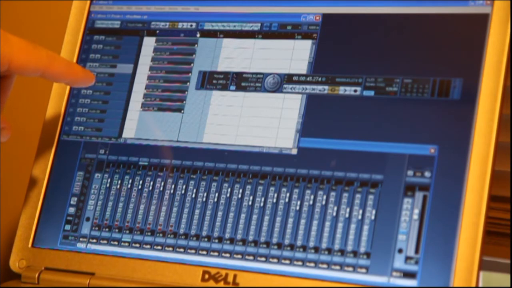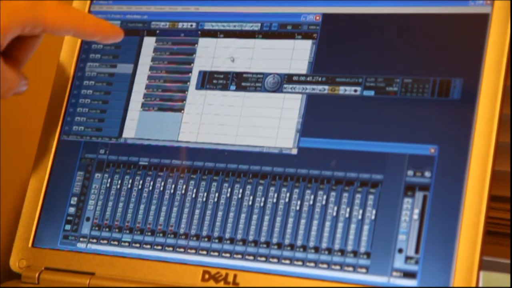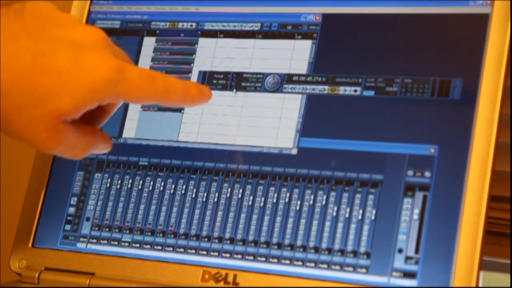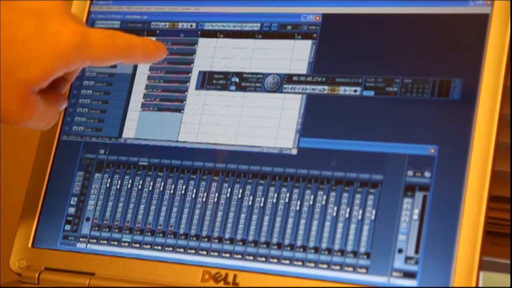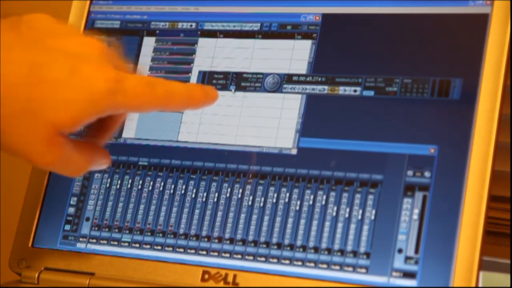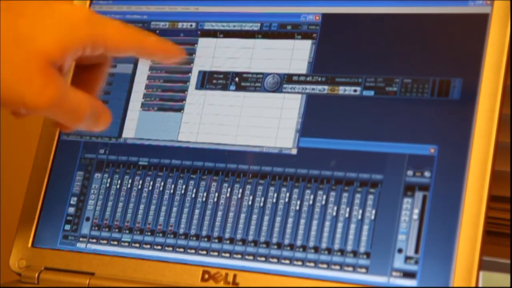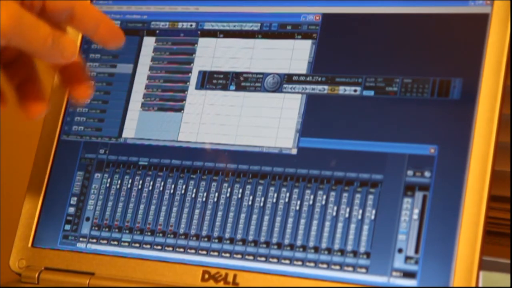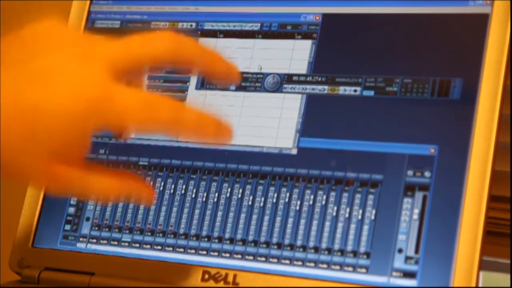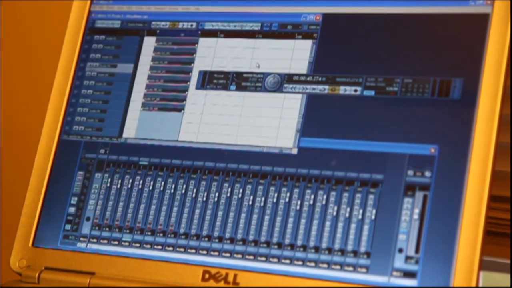And we'll zoom in, and here are the tracks. So here's my punch out point, and these 2 controls here on Cubase enable my punch in and punch out. So I always want to punch out, and punch in you have to always do at the beginning of each playback. It's always a 2-step process, so you don't accidentally delete over something. So now I've got the first 8 tracks.